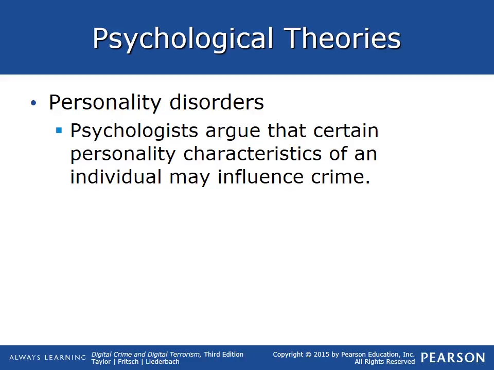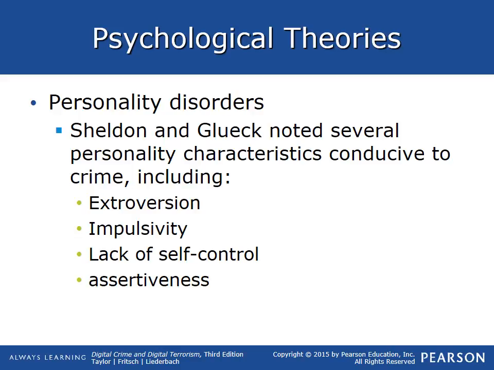So when we start looking at these disorders, things like extroversion, impulsivity, lack of self-control, assertiveness, these are all things that make up some of the reasons why someone commits a crime. Because of extroversion and impulsivity, I see a candy bar, I steal the candy bar, I run out of the store. It's an impulse. It's something that I couldn't control. Lack of self-control: I'm on the child website, and now I start looking at children that are underage, or I come across somebody's bank card accidentally, and I don't have the self-control to say no, I'm not going to go after that or commit a financial fraud. And the assertiveness, putting yourself in front of others and taking control of things that you may or may not be able or allowed to take control of. Again, these are considered to be personality disorders if you're not applying them in the right way.